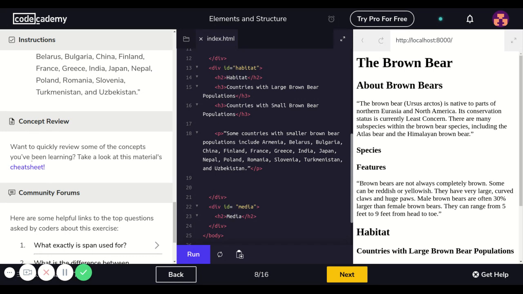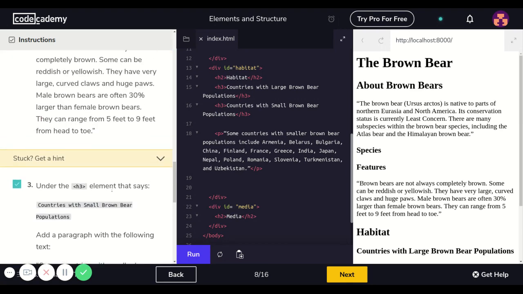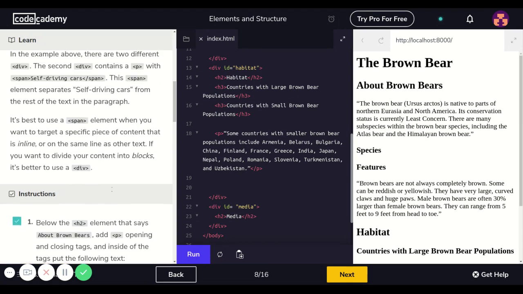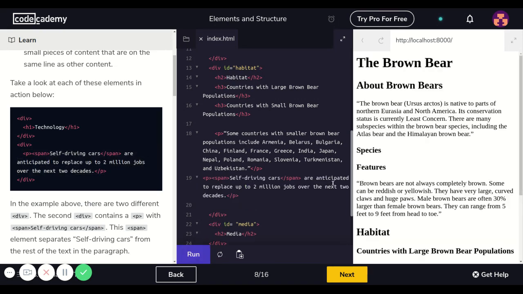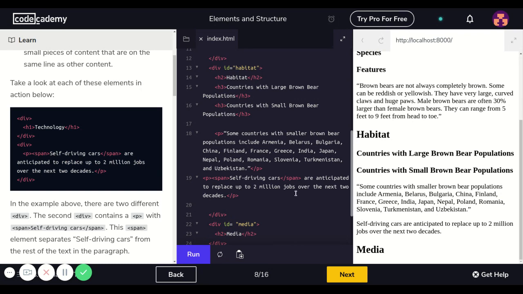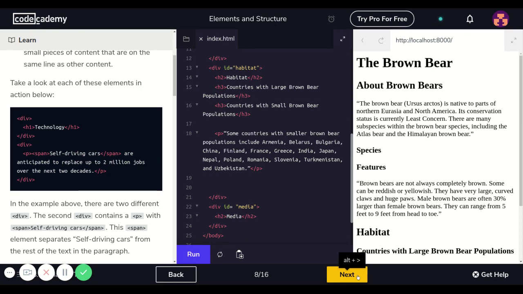Want to quickly review a concept? Let me take a cheat sheet. Here is a cheat sheet. What exactly is span used for? Oh, okay, I see. I don't know why the span doesn't work. So let me just copy this right here and put it in here and see. Not sure why it doesn't work. Let's just move on though.